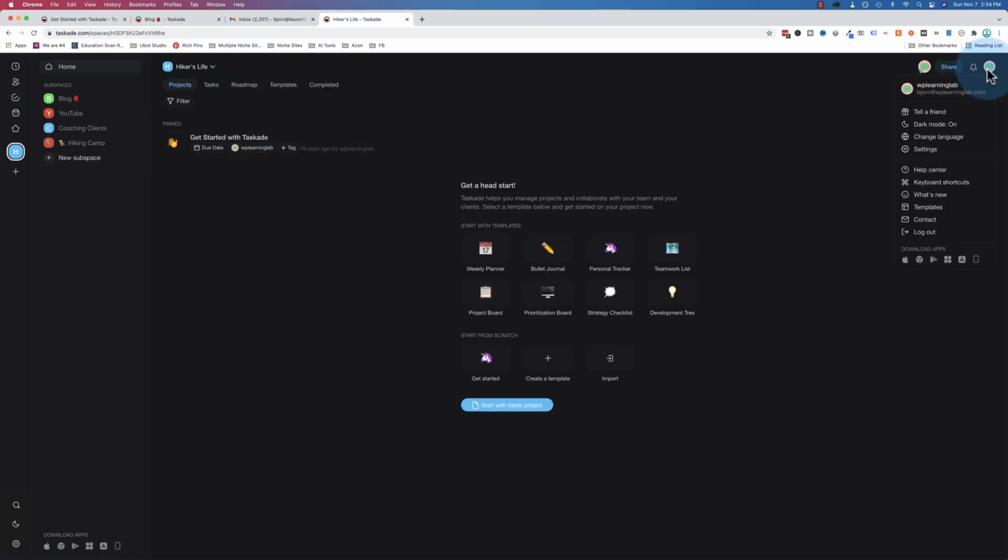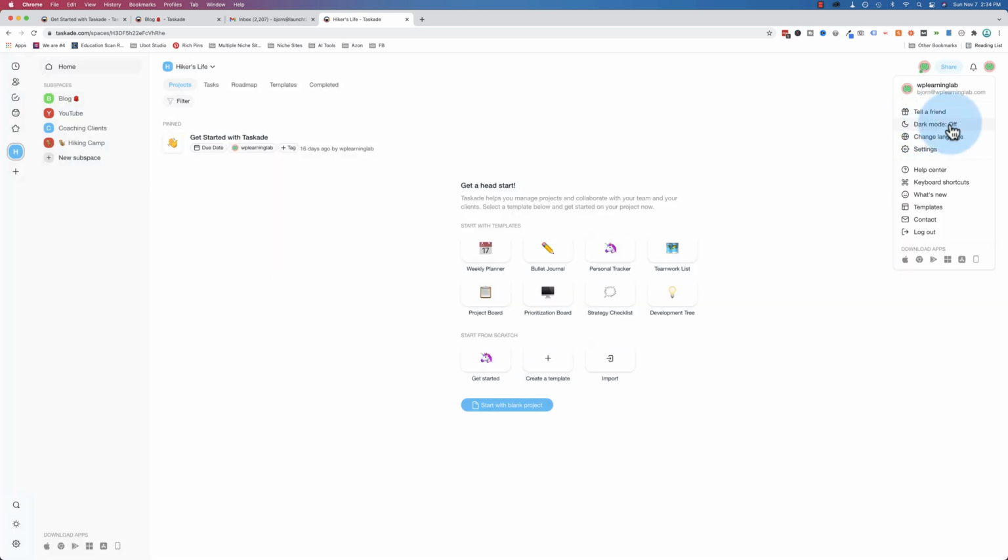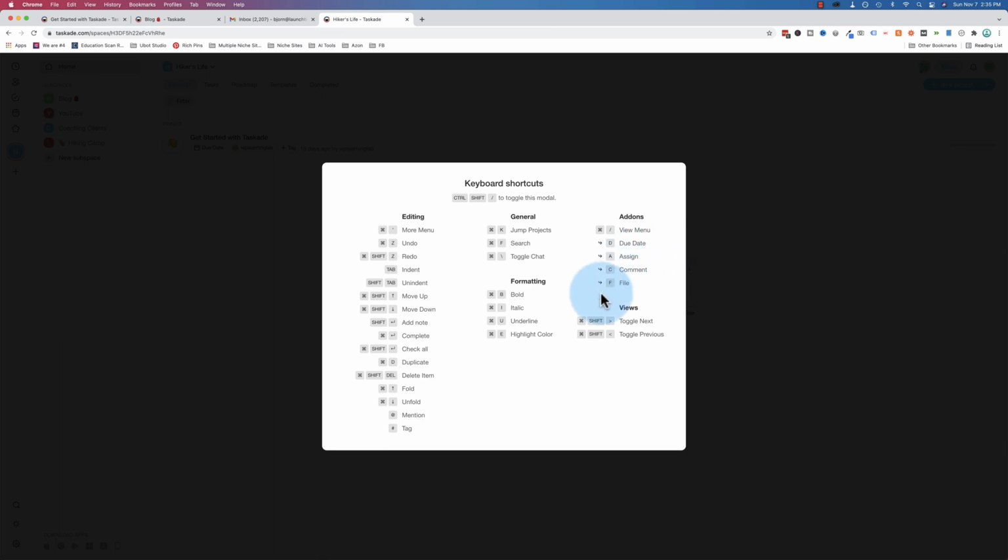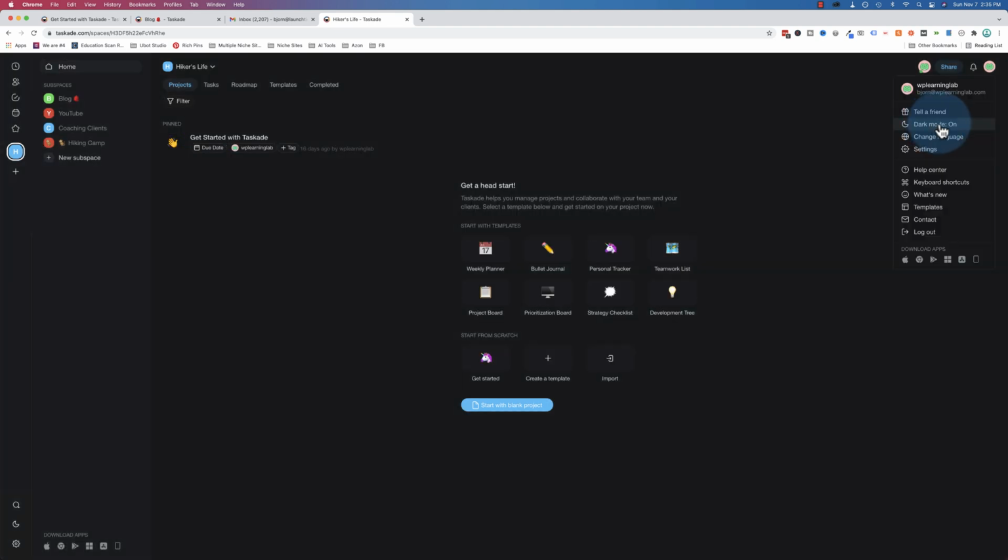And you're also able to turn dark mode on or off if you want. If you don't like dark mode, or if it's during the day, turn it off. If you want it on at night, turn it back on. You can also change the language. This is a list of supported languages up to this recording. We also have a list of keyboard shortcuts, quite a few of them. For power users, this will help you work a lot faster. And I like dark mode, so I put that back on.